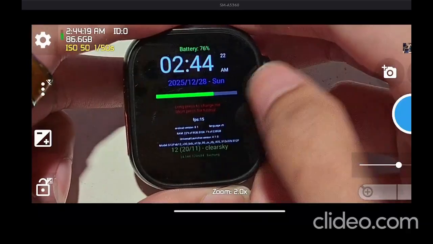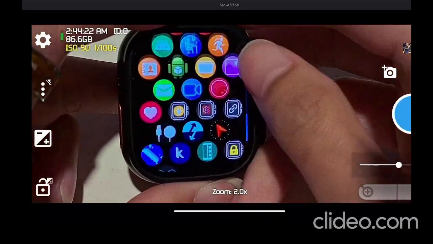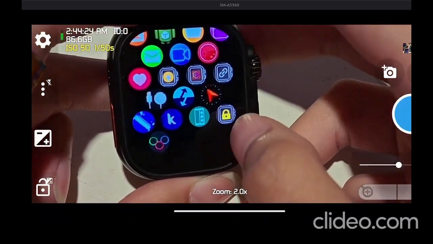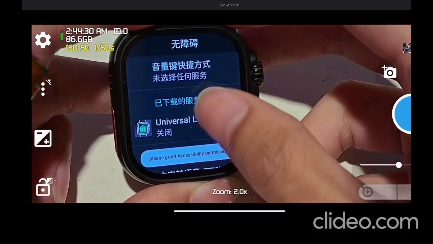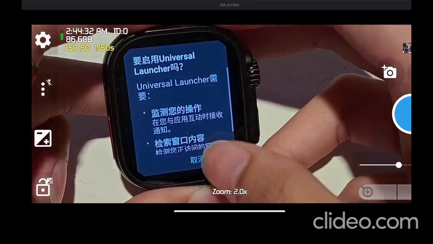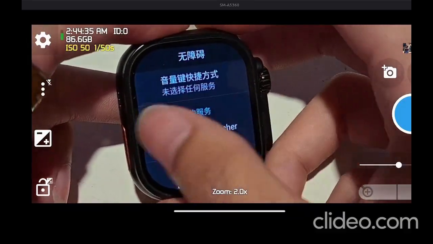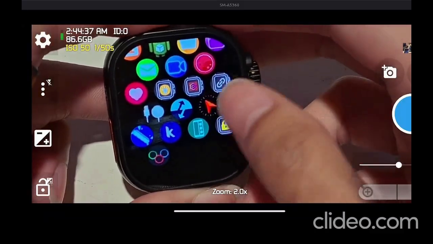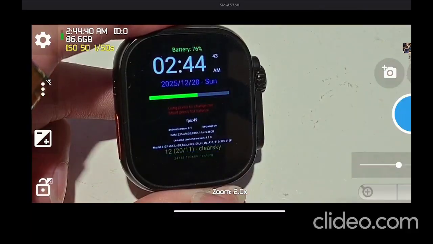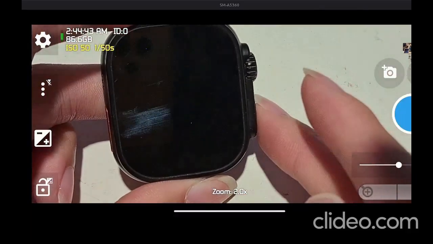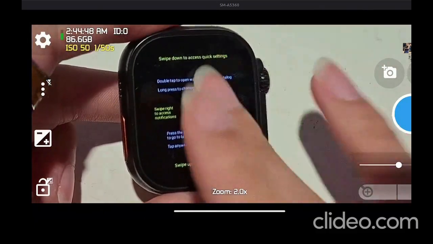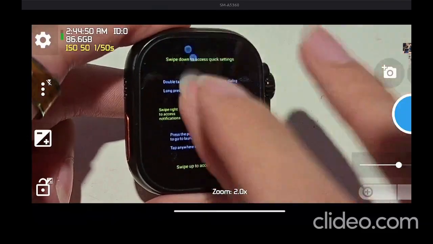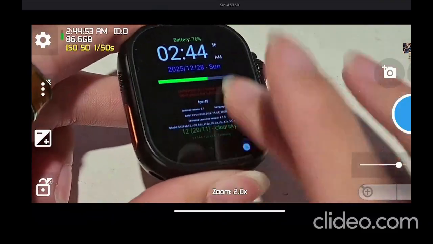Turn the screen off, yes. Now we have enabled the launcher activity, so let's press this lock icon. I need accessibility, of course, because I have enabled the advanced kiosk. Okay, now view page locked. But this time, double tap doesn't work, doesn't do anything. It's just part of the watch face. It doesn't allow us to do anything. I cannot go anywhere.